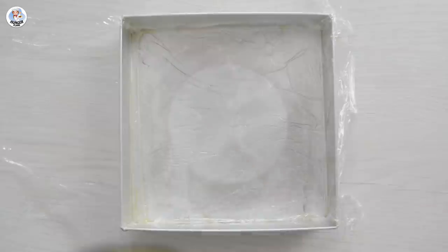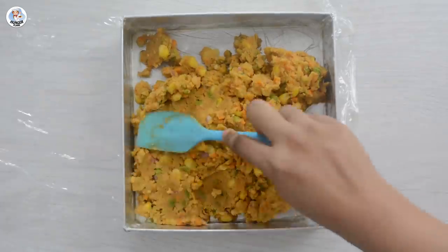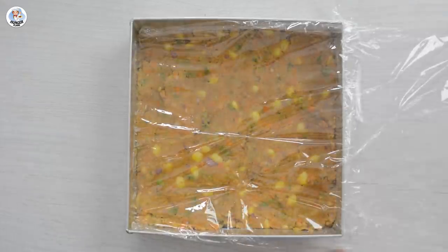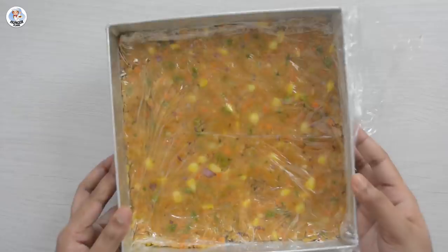and transfer it into any square shaped container. Line it with cling wrap, flatten the mixture, cover with cling wrap and let it set for 2 to 3 hours. Since we don't add any binding, we have to freeze the mixture and then coat it.